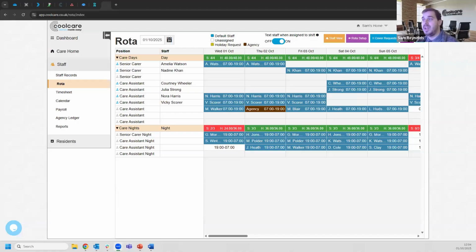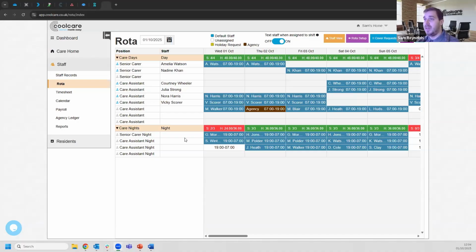The main thing being if we need to add in additional shifts. So let's say I've got all my shifts filled in here with all my staff members, and that's all good. But what if I've got something else going on? I might have an event in the home where I need extra staff in. I might need someone to come in to do a one-to-one shift with a certain resident. Whatever we might need, an extra pair of hands for a few hours, we can add in additional shifts on the rota here. And we can do that essentially in any of the gaps we've got.